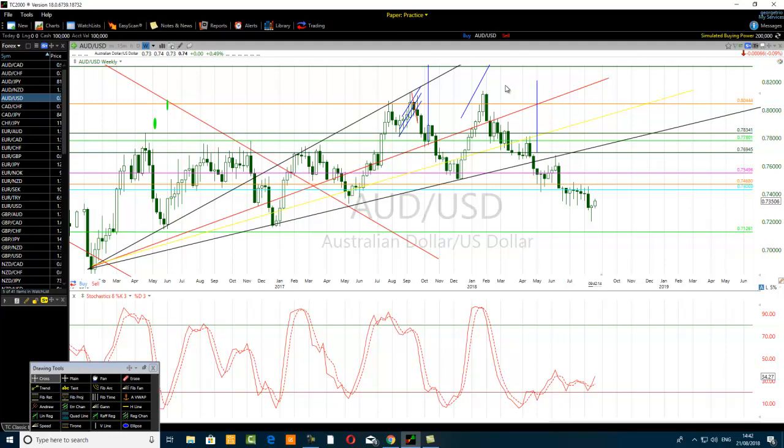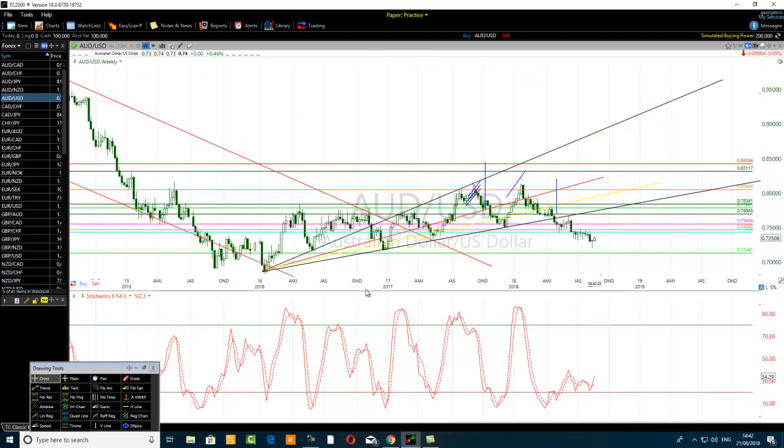So market geometry: the projection of any channel. If the price comes out of a rising channel below it, you measure the width of that channel and project it in a directional price. If it goes above it, you project it in a directional price above it, the width of the original channel.